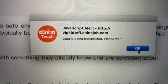And then you would complete and it goes to the next section. The problem is sometimes after you click complete, it doesn't go to the next section immediately. You kind of have to wait, and then you got to click it again. And then it will tell you it's being transmitted. Well, sometimes it doesn't go to the next section, so I have to close out and go out of my app and come back in again. It takes a lot of patience to do all the four different modules and perseverance to finish it.